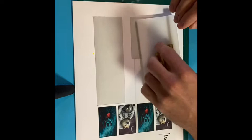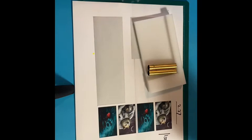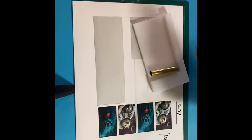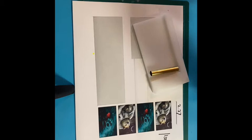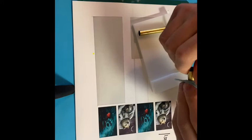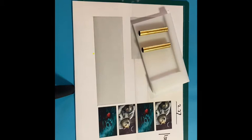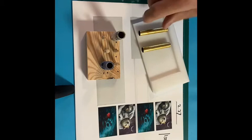Also, when doing this, it's a good idea to take some alcohol and just wipe down your tubes a little bit. I think they use a grease when they're cutting these, and that can prevent some of the adhesion from the backing of the vinyl. So just a quick wipe down on both of them. Let those dry. I've got a little stand here that I put them on after I apply the label. So it's already dry.